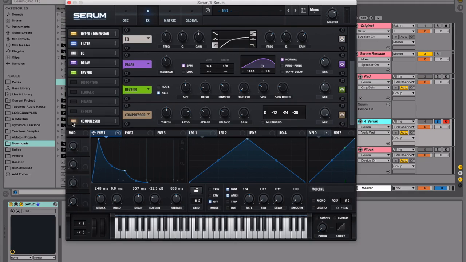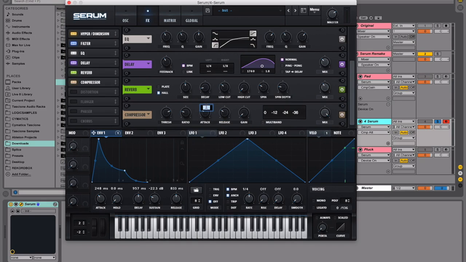Then the last effect we're going to use is a compressor, and this is going to act as a traditional compressor, not like a multi-band OTT compressor that we would use for like dubstep or trap synths. So we're going to take the threshold of this compressor and turn it down to -35.2, so it's hitting the threshold harder. So that's a lot of compression. We don't want that. So we're going to affect the amount of compression by changing the ratio from 4 to 1.4. So now it's only slightly compressing the sound instead of like full-blown brick walling it.